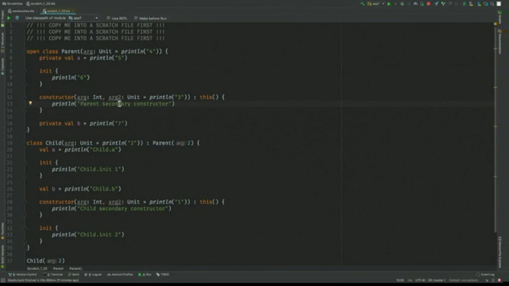Then we go into our secondary constructor and complete that. So this should be 8. Go back down to our child class, do the same thing where this property is initialized before the rest of the init blocks and other properties below it. So this should be 9. We hit this init block, should be 10. We hit the property, should be 11, 12, and then back up to our final constructor that we originally called.